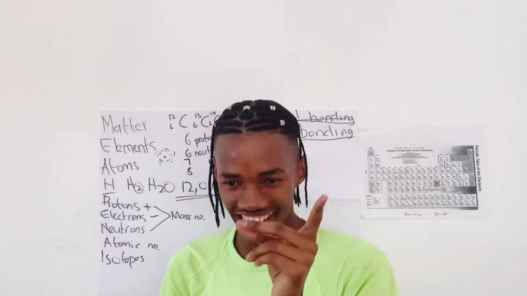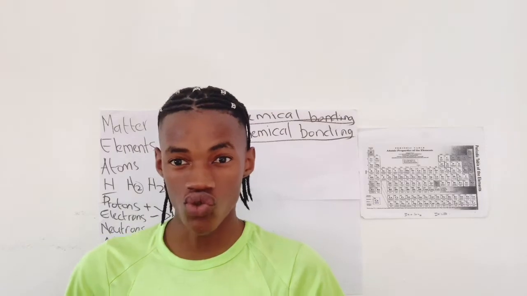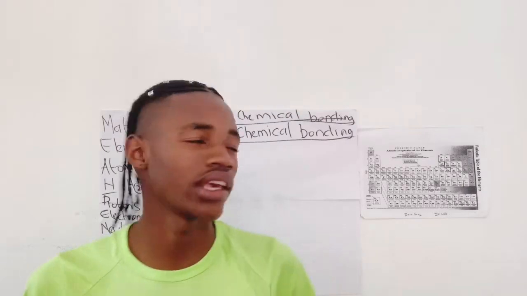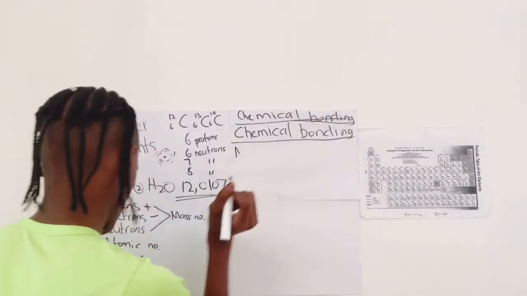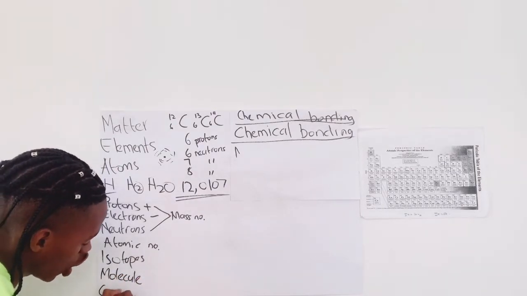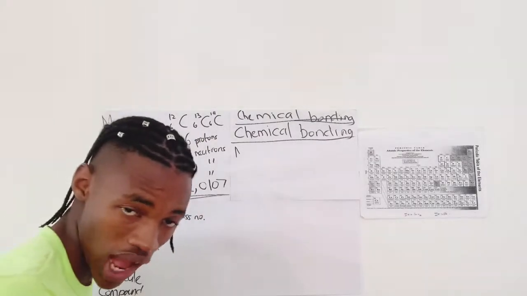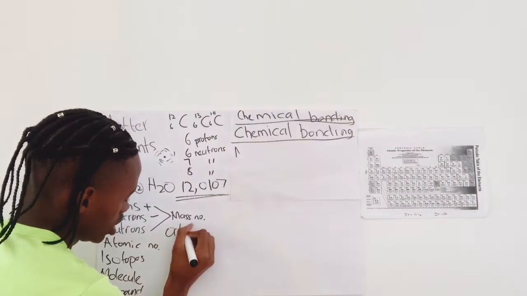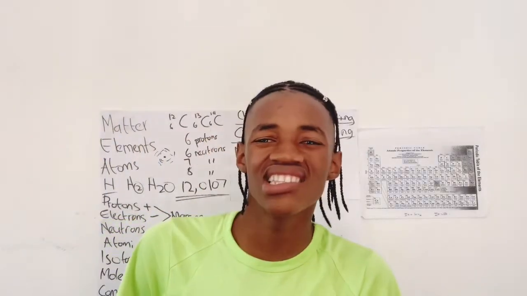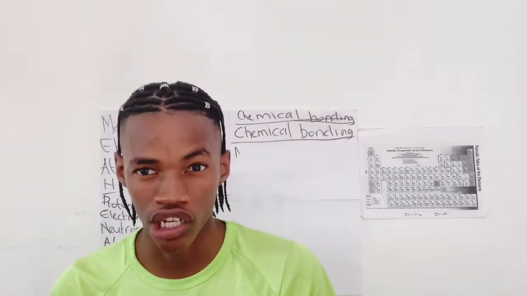Get it? So now we are gonna describe what an orbital is. Let me put it down to save space. We just described what a molecule is and what a compound is, right? And now we describe what an orbital is. Okay, so an orbital is the most likely location of an electron, right?